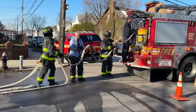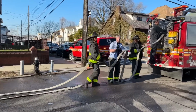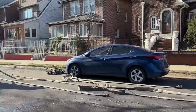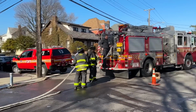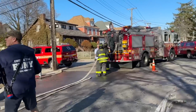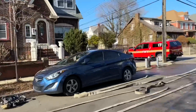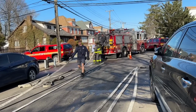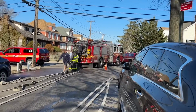The boss is helping. That's right. The boss says, many hands make light work. And I need a few more hands here, but they're doing pretty good. Sometimes it might be a little easier with less hands. Anyway, 2 and 2, we're gonna see you all on the other side.